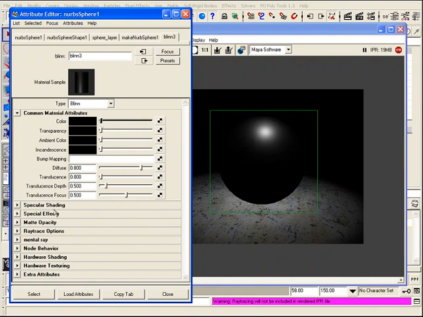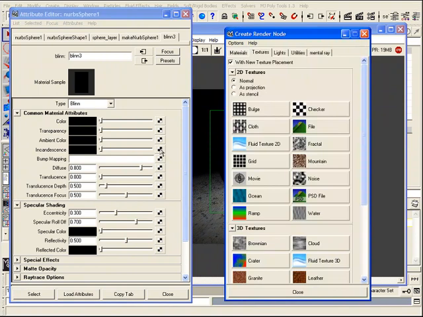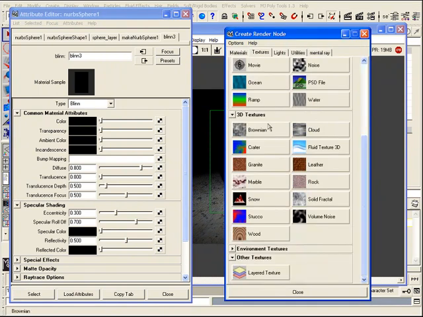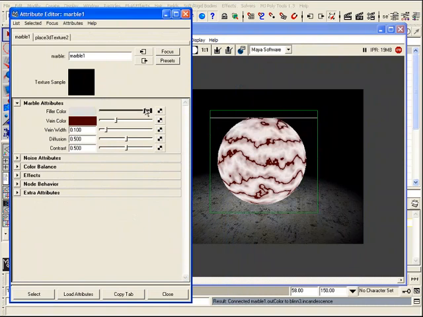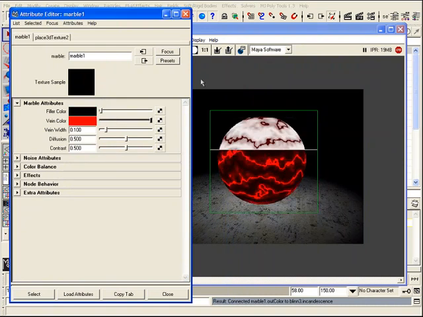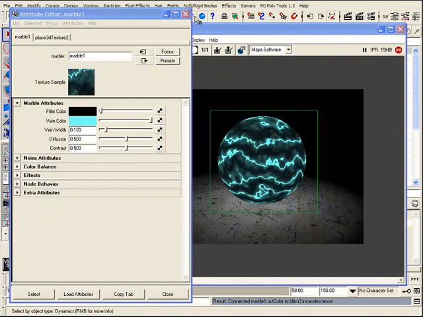Also inside here, maybe I'll decide to turn off my specularity. I could put the specular color to black, and that's just going to give me a Lambert shader. So now I have black color, black specular color, but then I'm going to go to my incandescence. And let's say we go and grab again one of those 3D textures, like a 3D marble. Then inside here, let's go and maybe just use our vein color inside here. Maybe instead of default red, maybe we'll go to some bluish color.